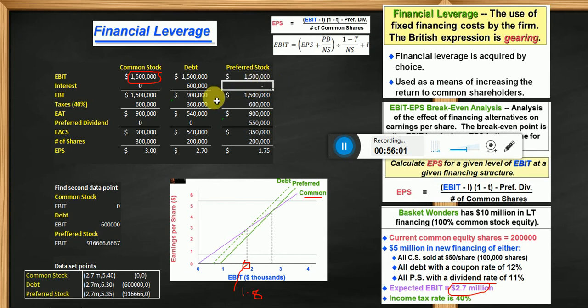So it means if your expected EBIT is less than 1.8, then in that situation the graph of the common stock is higher. This alternative is better. But if your expected EBIT is higher than 1.8, after 1.8 the dash line is dominated. Look here, it means after 1.8 always the debt is better. So for example, after 1.8 I just make it 2,000,000, that is 20 lakh.